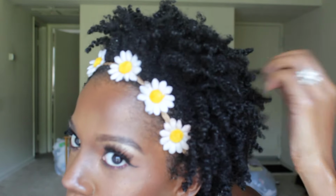So yes, I just added a little sunflowers because this one came off, so I just put it up there. I just wanted to be cute, you know, summer, it's finally summer. Ooh. Just do what I want for the summer, y'all. But yeah, I'm just rambling, y'all. Alright, let's do it.